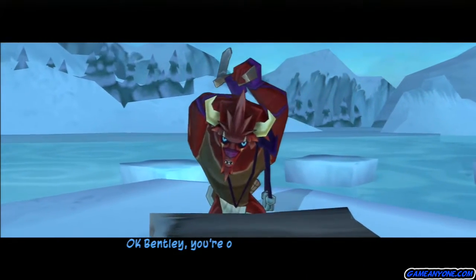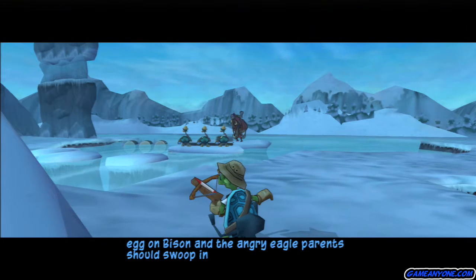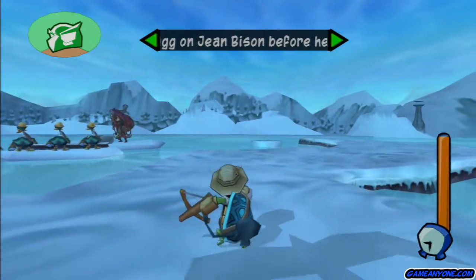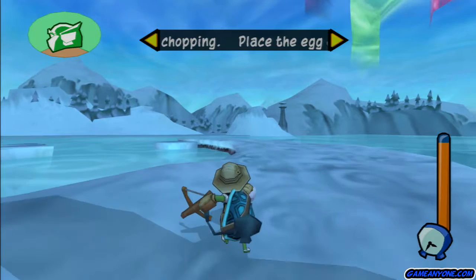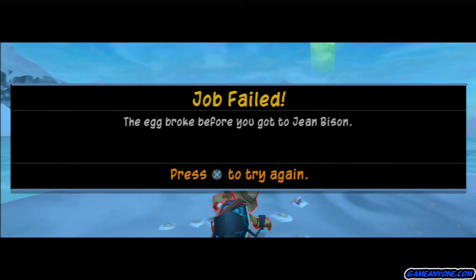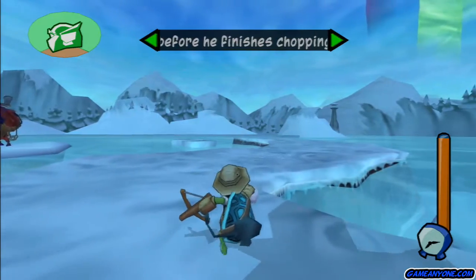Okay, Bentley, you're on. Plant the eagle egg on Bassan, and the angry eagle parent should swoop in and throw off his axe time. All right. So let's do this, but watch out for the eagles because they want to get us too. And we destroyed the egg. We destroyed multiple eggs. That's a lot of yolk. All right.